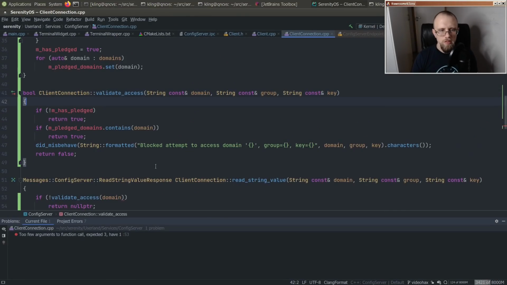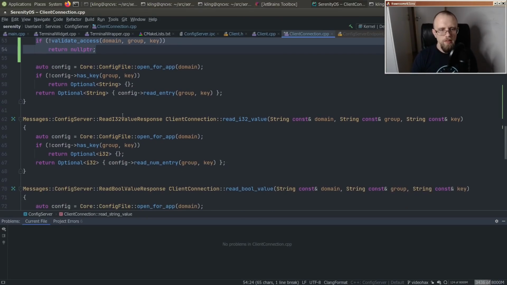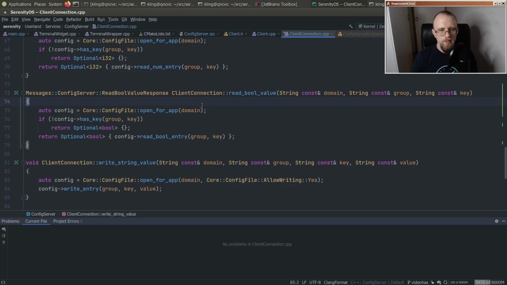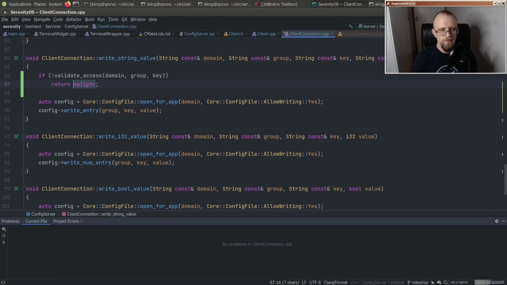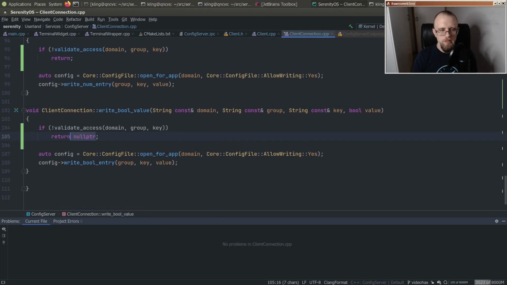So then we just have to tweak the calls, group and key. Okay. Yeah, and trying to write, I'll just do nothing. The error is not signaled to the caller, but he will be disconnected actually.